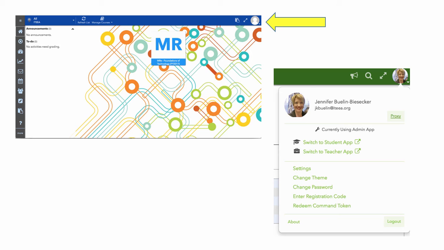You can also use this menu to upload a profile photo, modify a few viewing preferences, and change themes and layouts for your page. It is extremely important that you do not change your password using this menu. Doing so will result in your being locked out of EBD Buzz. If you wish to change your password, remember that you should do so on the iteea.org Edit Profile page as shown earlier in this video.